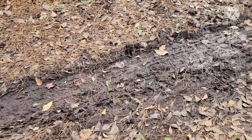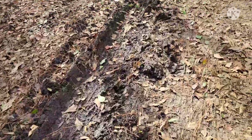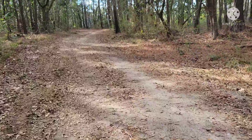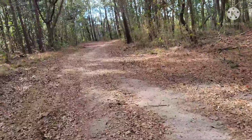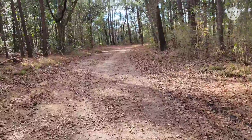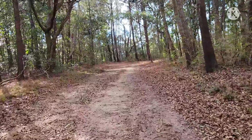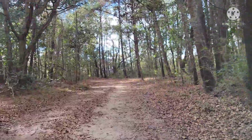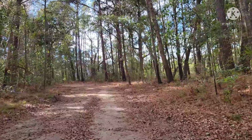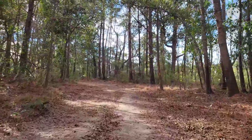So that big sign at the beginning of the trailhead said something like caution, muddy trail. And I was like, oh great, my favorite, mud. But that little mud that was right there, that's the most mud I've seen on this trail. So either it's an old sign or that's their idea of mud, not really sure. Or maybe it's the non-pedestrian trails, the ones that are only for horses, that are muddy. But it sure has been nice to not have to walk through mud.